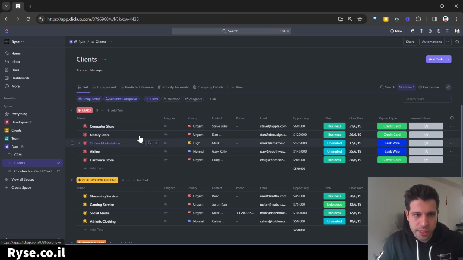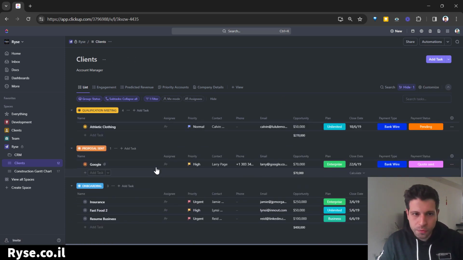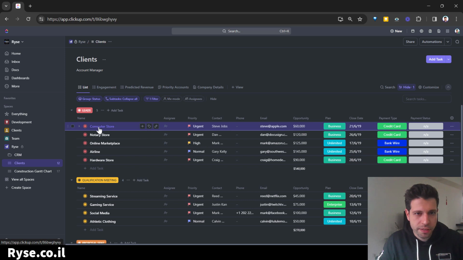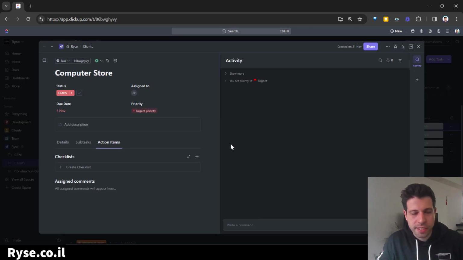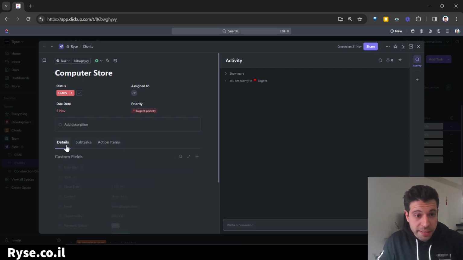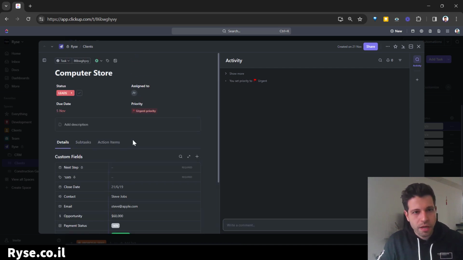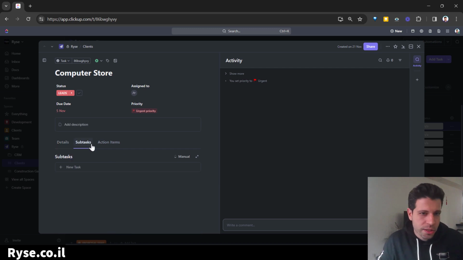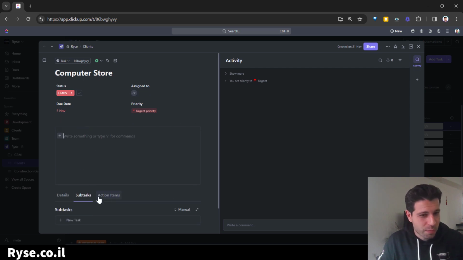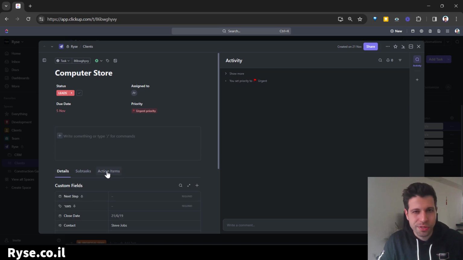So first things first, I just want you to see the main view over here. And if I go inside a specific task that I put here, you can see the differences in the comment section, in the SAP task, action items, and detail section. It's more compact and it looks cleaner, basically, I think. I haven't adjusted to it completely, to be honest with you, but it does seem promising because everything here is built with tabs, inside tabs, and it's easier to navigate this way. So this is the first thing you instantly see once you enter ClickUp.